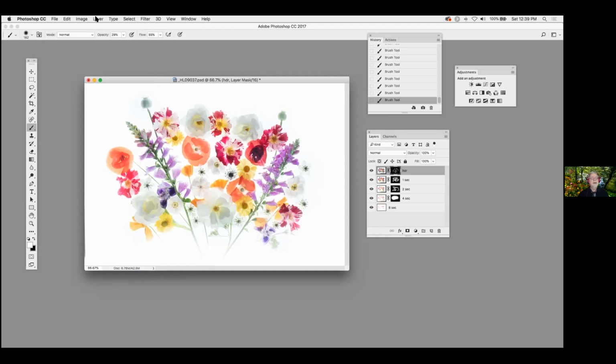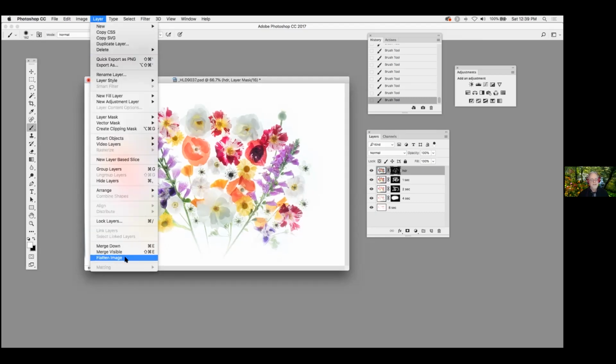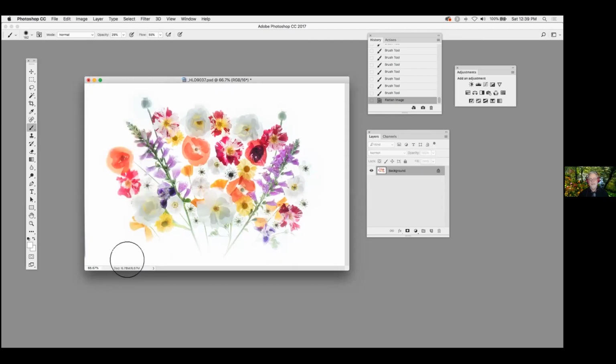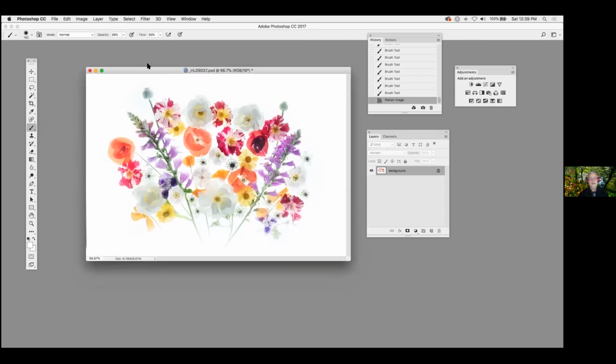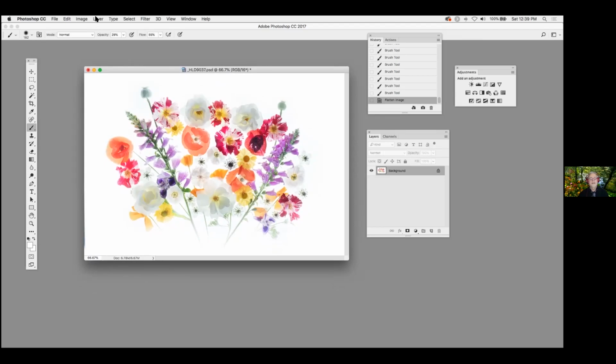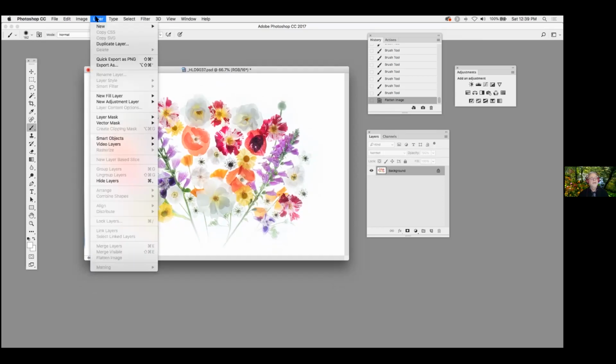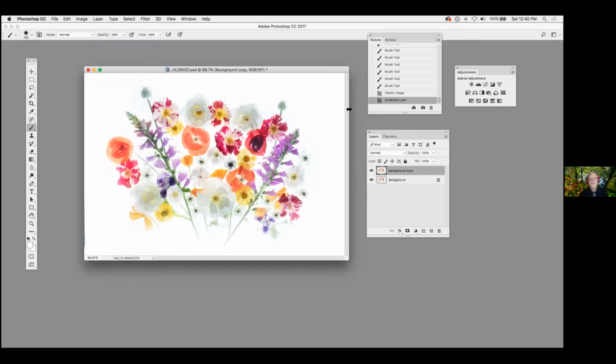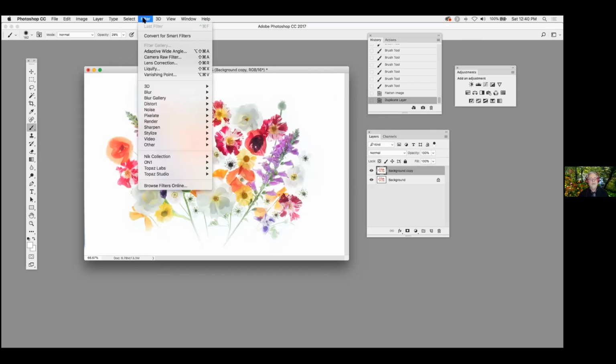Let's layer this one down, and I'm not even going to save it, but in real life I'd save it. And now I'm going to apply a filter effect, and this is one that I use often to enhance color. So I duplicate a layer. Always apply a filter on a duplicate layer. Don't do it on the original layer. That will give you control to do it selectively.